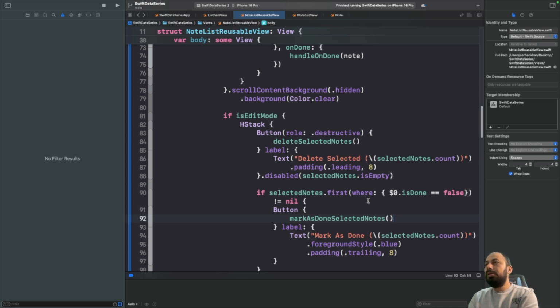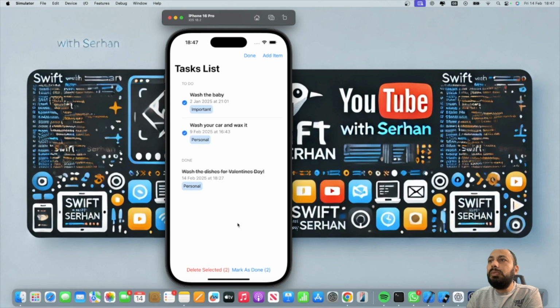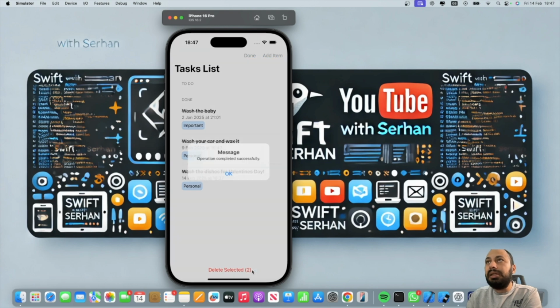Okay, so let's build and run this project to see the difference. These are actually included in the previous episode, so that's why I'm passing them quickly. Let's have multiple tasks in incompleted, and when we select them, you see we can either delete them or we can mark them as done. So this is a bulk task marking as done, like in Gmail, mark as read for your emails. So I thought this functionality will be good for the user experience.